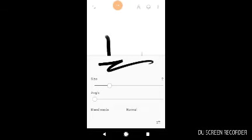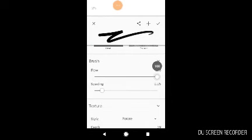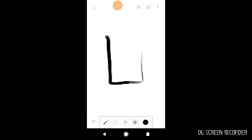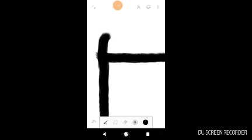Blend mode. I don't know. Wait. What's this? Oh dear. I'm not sure, but let's just kind of go with it. So let's just go across here, like that. And then I'm kind of looking underneath my phone to see what I'm drawing. Zoom into like that. All we need to do is go over like this.